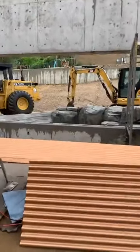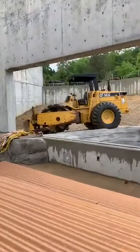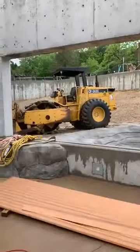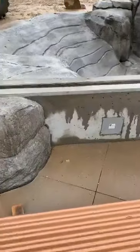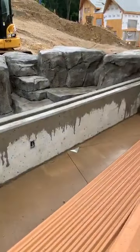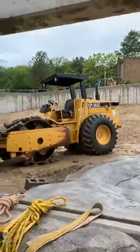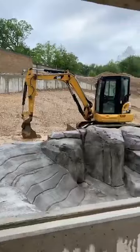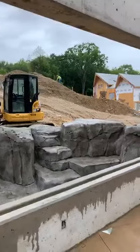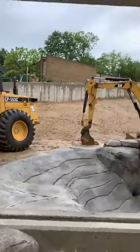Up above you can see the mezzanine — this will be glassed in — so there's an upper deck as well as the lower viewing, and there's a skylight or oculus in the middle of that deck. When you're in the lower viewing you could be surrounded by tigers in tiger yard one, and then tiger yard two features a pool that the tigers will be able to use and cool off in during the warmer months. This will be fully landscaped for that immersive experience as you're learning about the Sumatran tiger — Dixon Studios did a fantastic job on the rock work.